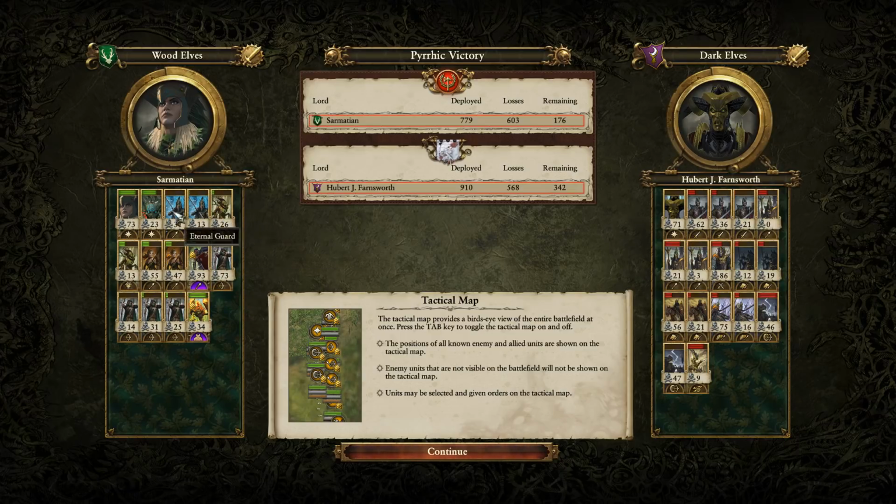Also, the Dryads and the Eternal Guard, they got pretty butchered, but against things like Witch Elves and stuff, the magic damage helps a bit. They can hold the stuff down for a little while, and that's all they really need to do. It's pretty cheap front line.